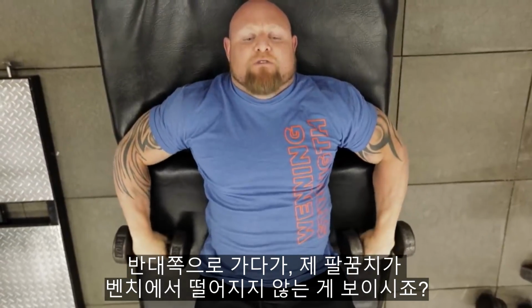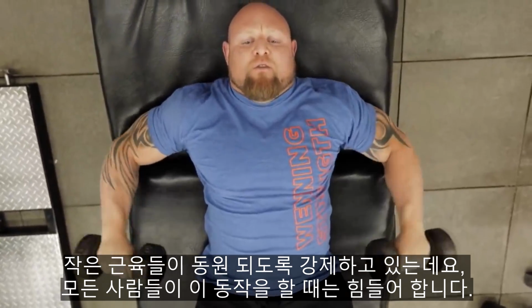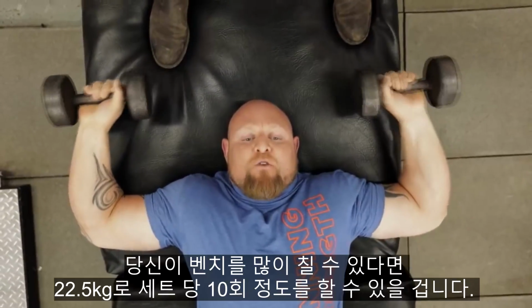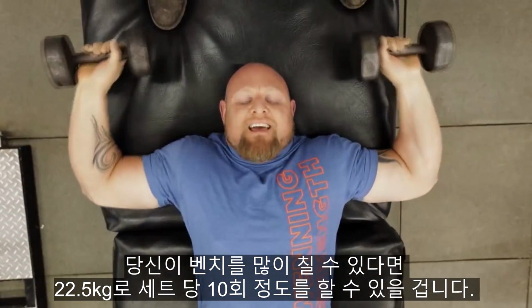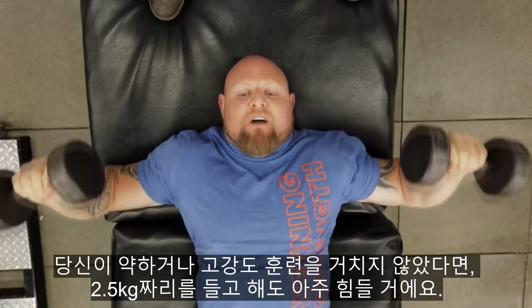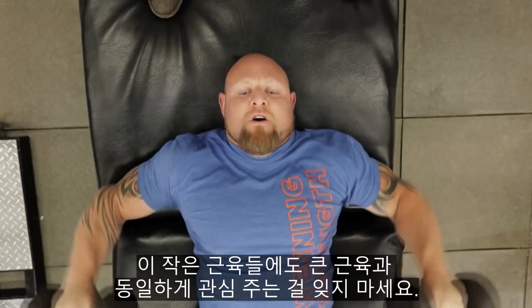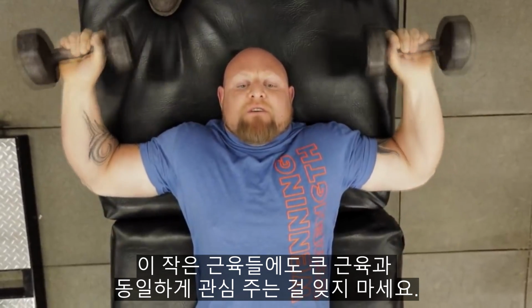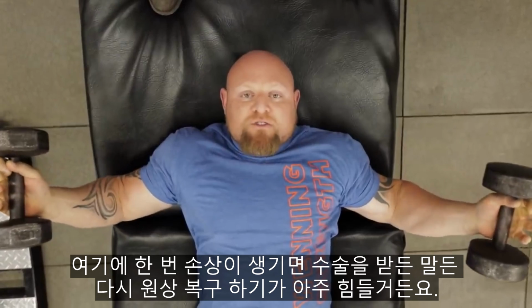You can notice that my elbows don't come off of the bench. I force those small muscles to have to stay engaged, and everyone is weak in this. If you are a very strong bencher, you should be able to do these with 50s for sets of 10. If you're very weak and you're not very heavily trained, doing these with 5s will not be fun or easy. So remember, make sure that these little muscles are getting just as much attention as the big muscles, because once you tear one of these, it's going to be really, really hard to get that shoulder integrity back, regardless of whether you have surgeries or not.